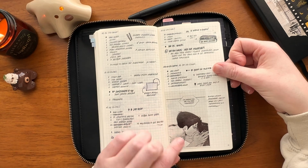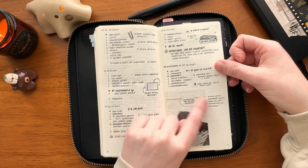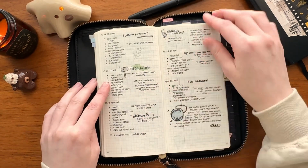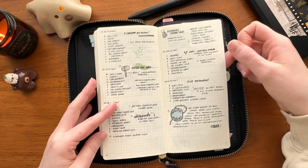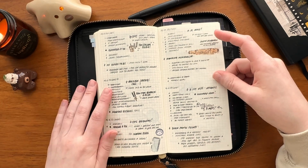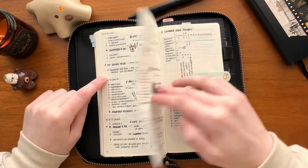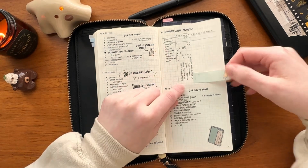This is a panel from a webtoon that I'm reading, and I printed it off using my Poooli printer. My birthday week. Again, all the coloring I've been doing with watercolor so far this year. And same 2 pens I use for all of the writing, and all the doodling is with that brush pen, like I mentioned. The sticker here is from the Coffee Monsters Co. Random habit tracker.